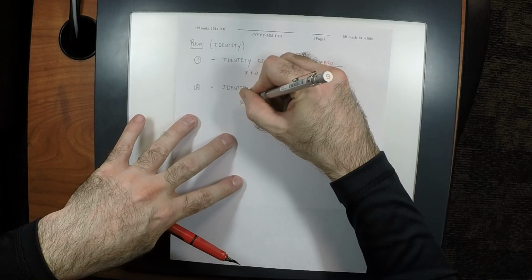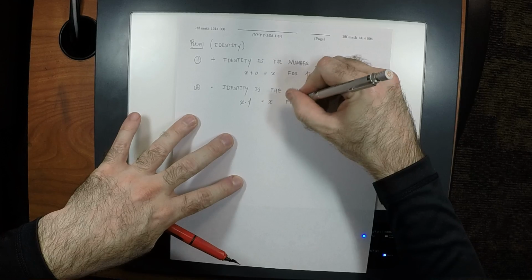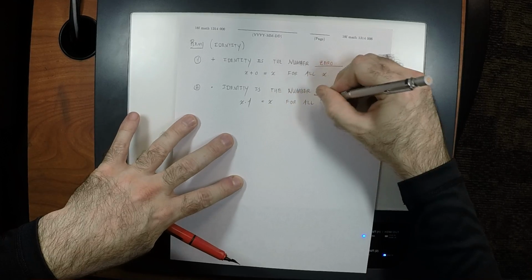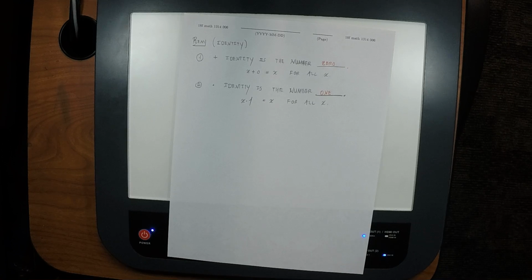That x multiply 1 is x for all x. Okay. So generally speaking, in math, anytime you have an operation like add and multiply, and there's lots of different operations that exist in the world of science and math and things like that, every time you come up with one of those, you want to identify and understand what the identity element is, right?